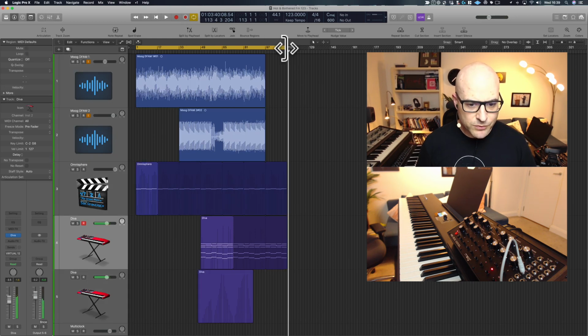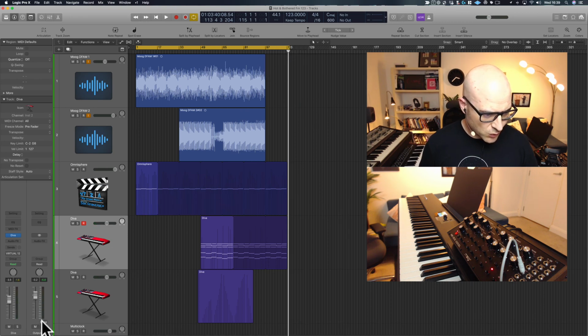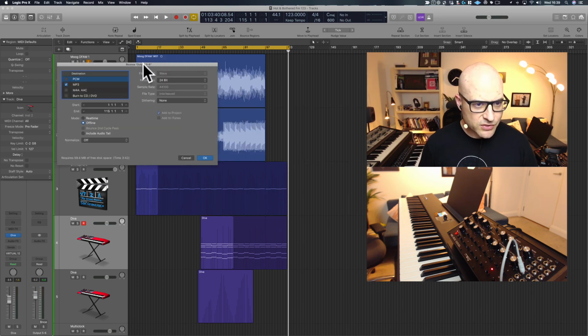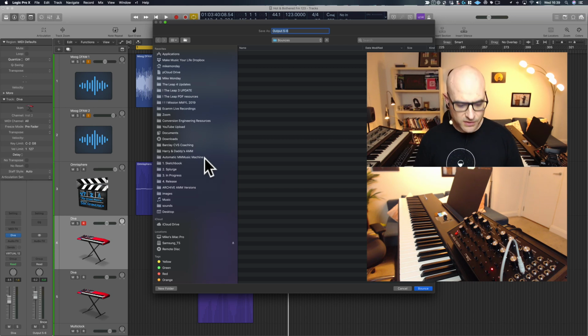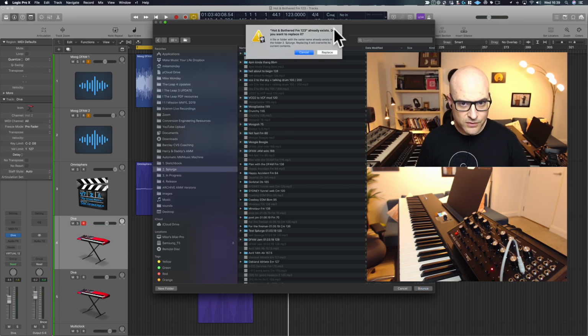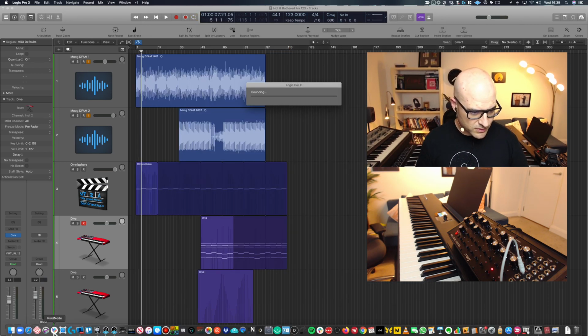And what I will do now is I am bouncing out the audio, which is very, very important. And then I'm not listening to this splurge for at least 7 days. And I will listen to the audio file, not the DAW file. And I'll put that into my Splurge folder. So I'm just going to show you my automatic music machine, which is my thing.